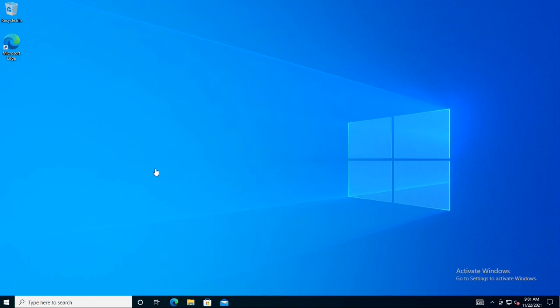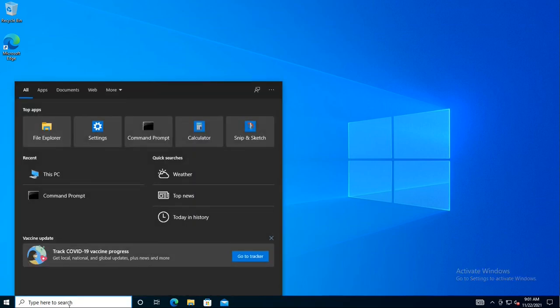So to start with, on Windows 10, the search bar is one of the most powerful tools you would always want to use. To start with that, I will click on the search bar on my taskbar, which is normal.